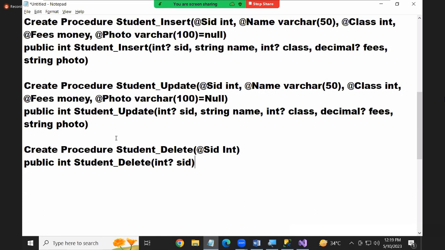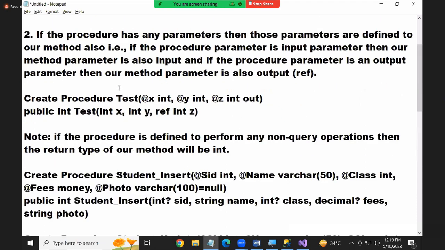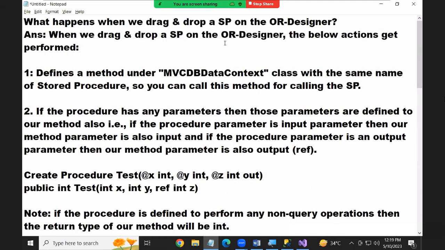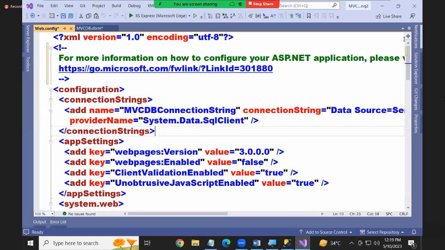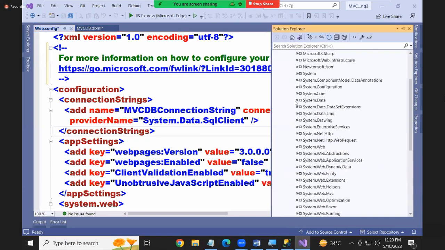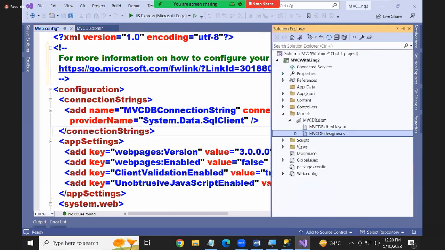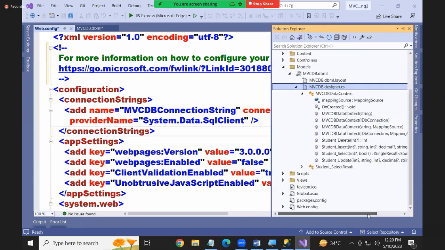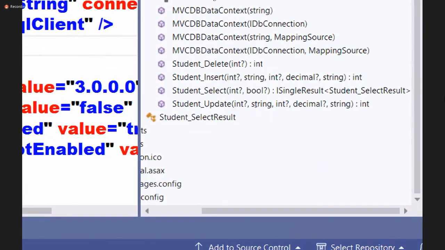Where are these methods? These methods are in the MVC DB data context. That's what I already clarified on the first day. You want to see them? Come on, open the Solution Explorer. Check yourself.